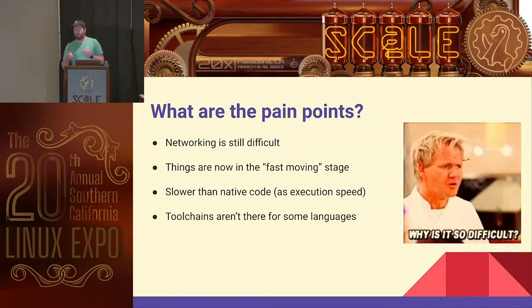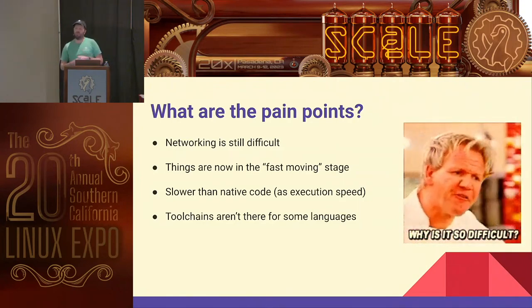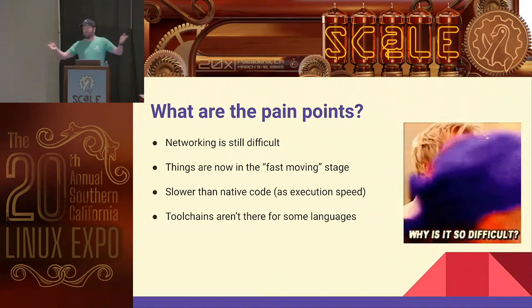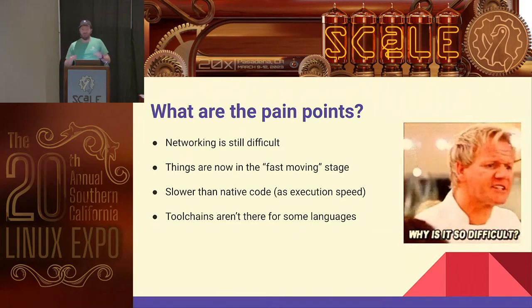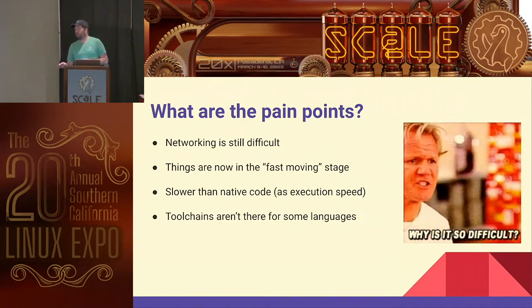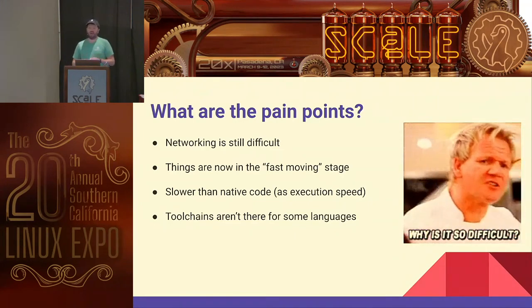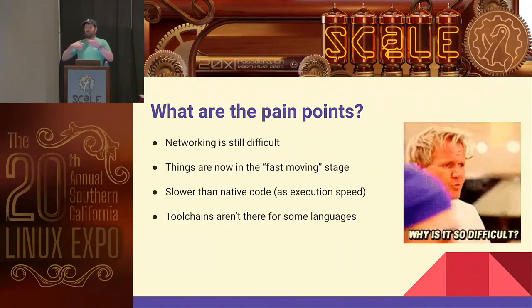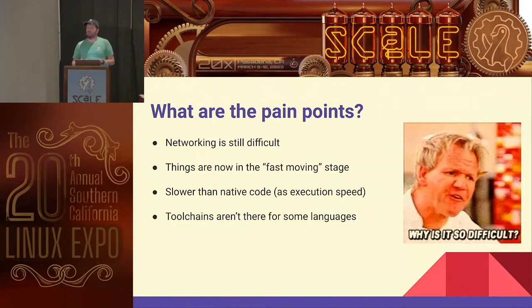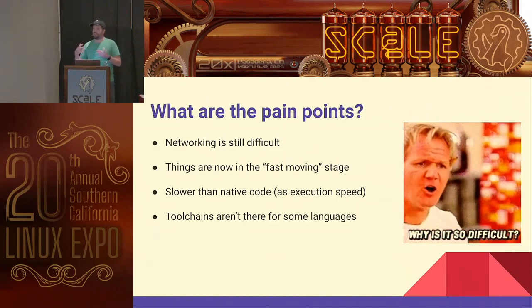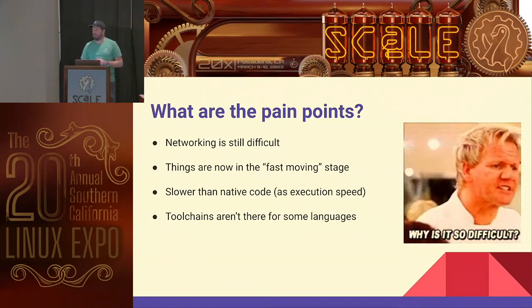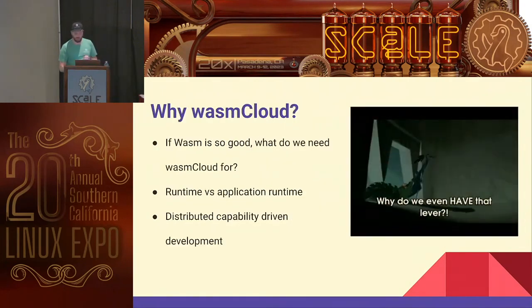The other thing, especially for server side, is toolchains really aren't there in some languages. I'll just be blunt right now. Java, true Java without smoke and mirrors and special libraries and hacks, is probably a while out. But a lot of other things like Python, Lua, interpreted languages are getting support right now for it. So that's just one of those things. There's some languages that don't really compile very well to WebAssembly that can be run on a server. So those are the pain points there.